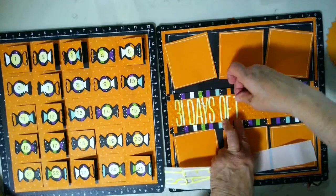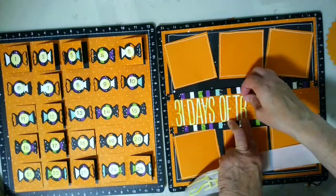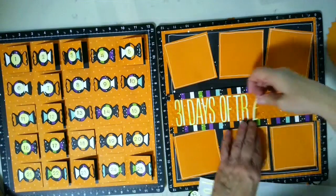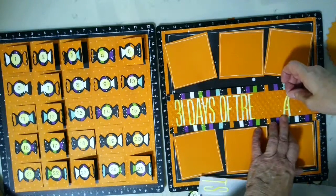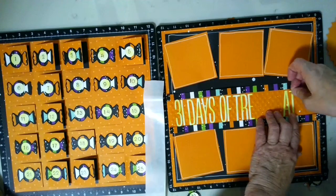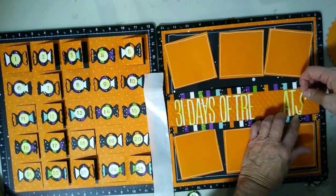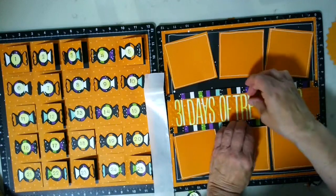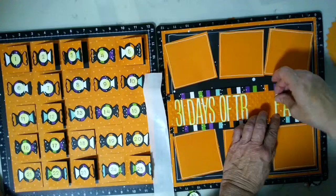A lot of times, I will put everything down and then go back and take a picture, and that way I will know how it's coming out. I would love to know, once I start this little 31 days of treats, if it goes well, I will do it again next year. Things aren't going to be centered, so let's see, that's letter 3. This is why I do the Xyron. The Xyron really allows you to reposition things as much as you would like to. I had them all scrunched together. I don't know why I thought I was 31 days of treats. I'm going to let them spread out a little bit more.